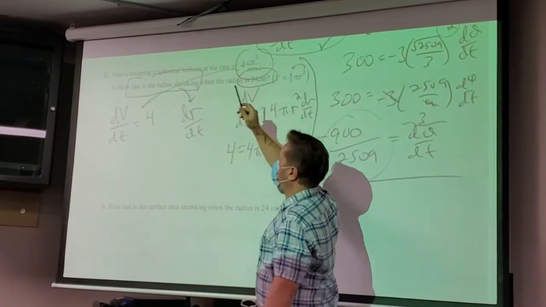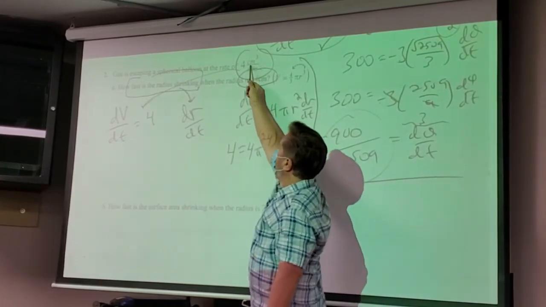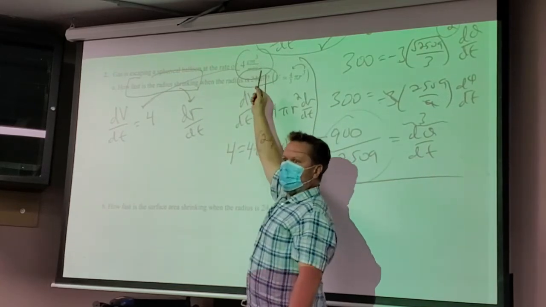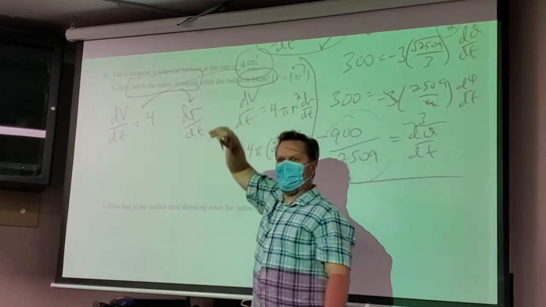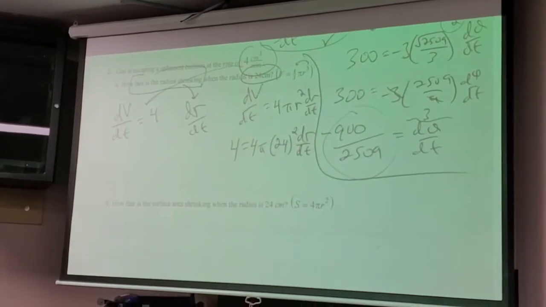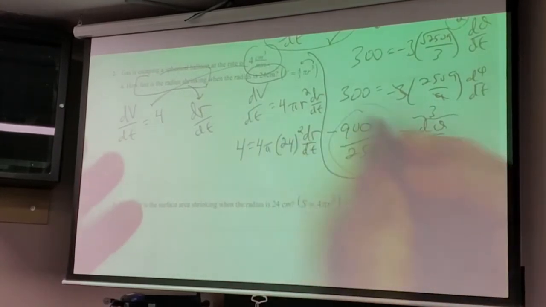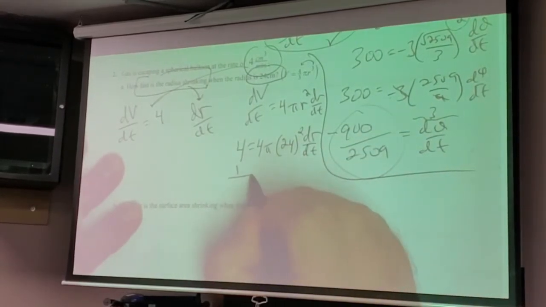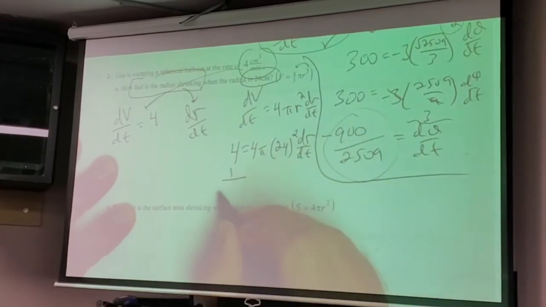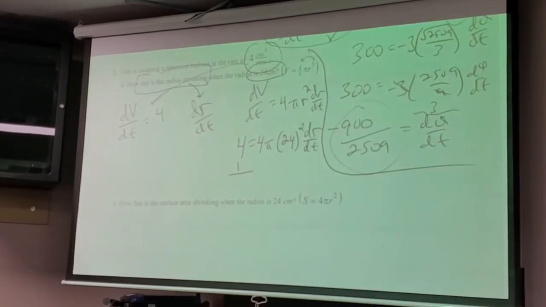By the way, real quick, I can't remember if the book does this, but make sure the units match, of course, right? If this was meters and that was centimeters, it's like, oh, come on, book. And now you just solve for dr/dt, right? The 4's cancel. So I get 1 over 24 squared pi. What is 24 squared? Thank you.